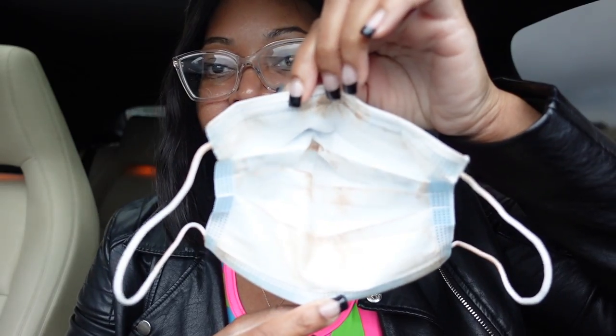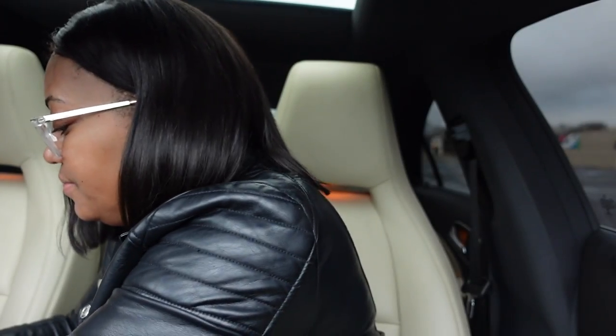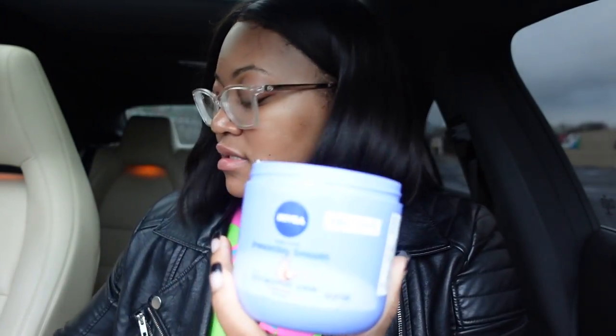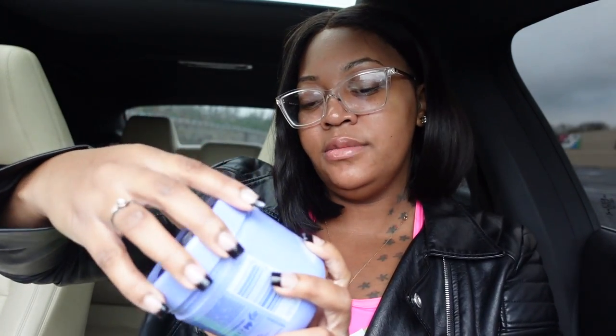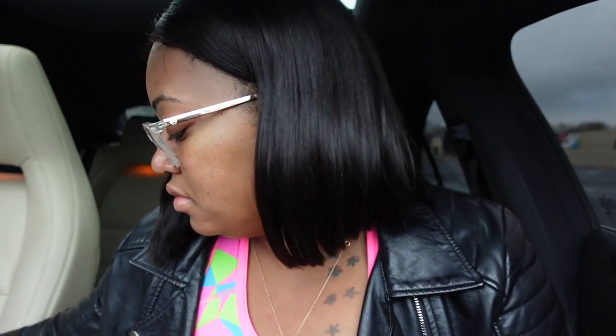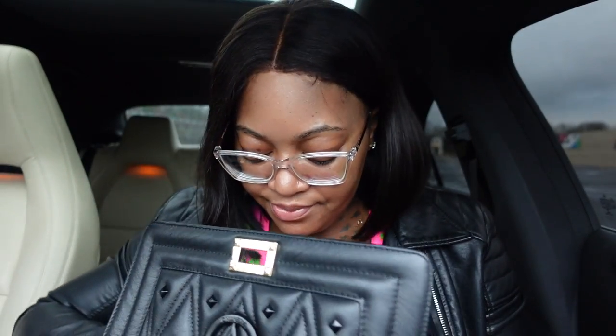Look at this. This is why my chin is breaking out, because I keep wearing these dirty masks. I ain't ever had no problems with my chin, and ever since I had to wear these masks, it's been a problem. I ain't gonna put too much of this on because I'm just gonna sweat anyway. I love this Nivea Irresistibly Smooth Deep Moisture Cream. I got it at Ross for $6.99. I think I showed it in Leelee and Graham's vlog. It was during Christmas time. But let me get in here.